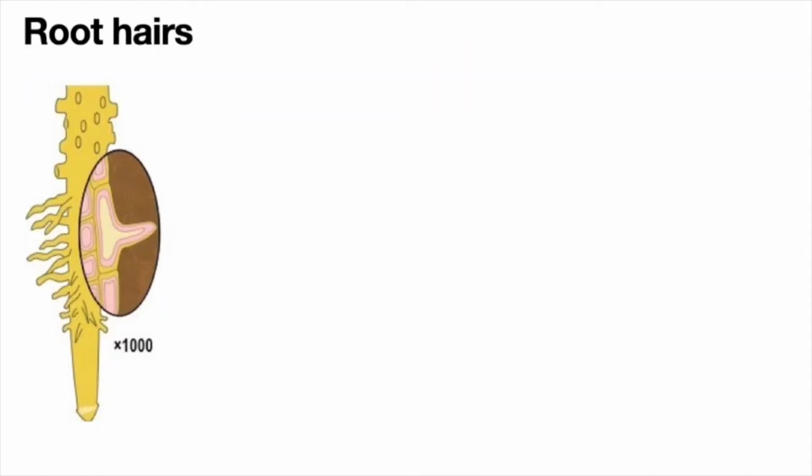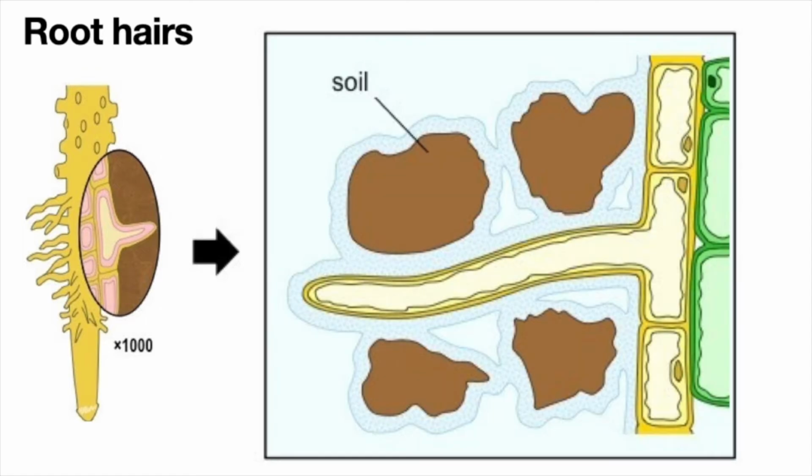All plants need water and minerals to survive. This is why plants have such a vast network of roots that go so deep into the soil. Some of the outermost cells that make up these roots are known as root hairs, and they have long protrusions that stick out into the soil, which is important for the absorption of water and nutrients.